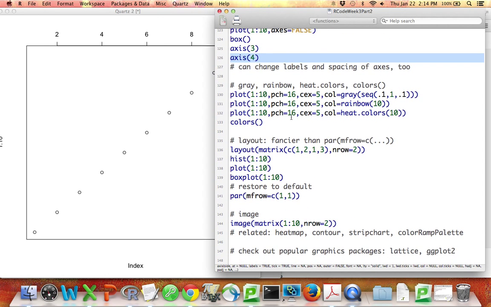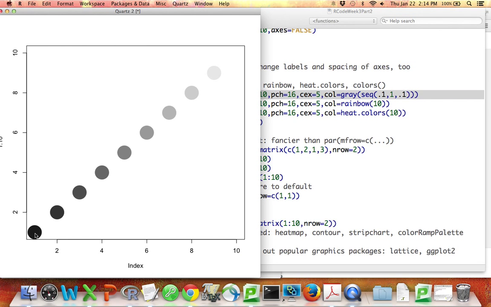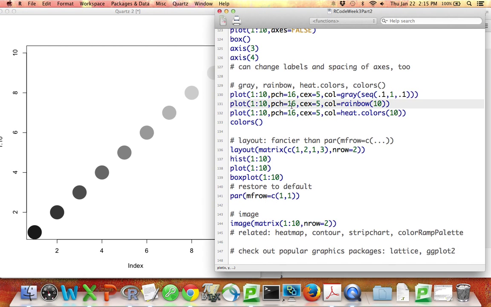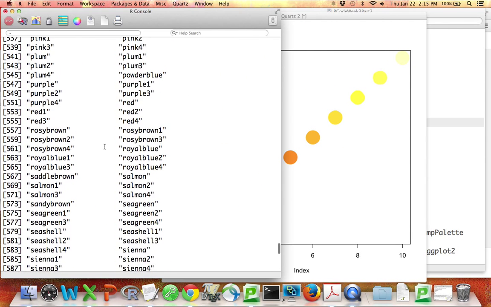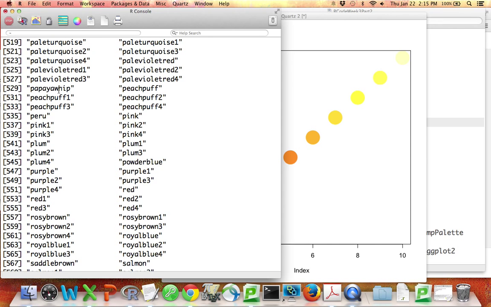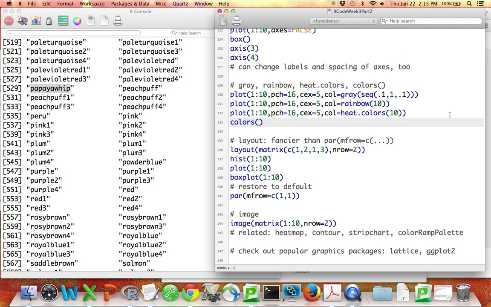There are also a lot of ways to access colors in R. So for example, there's a function called gray that gives you a range of numbers. The gray function can take in inputs between 0 and 1, and then it'll color in the color gray anywhere from white to black, proportional to the number 0 to 1. There's a function called rainbow that'll do the same thing for rainbow colors. You can use colors that R thinks look nice on a heat map. You can also print out the names of all the colors that R knows about. If you're interested in finding a new color, maybe papaya whip is the one you want to use today. And now you know that that is a word that R understands just as well as it understands the word red.